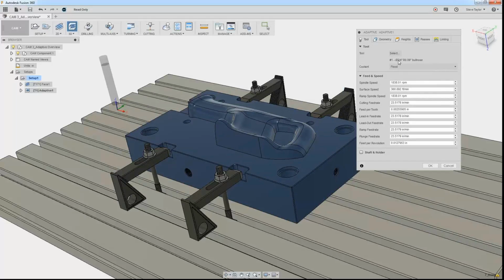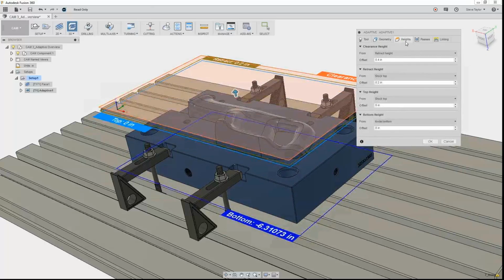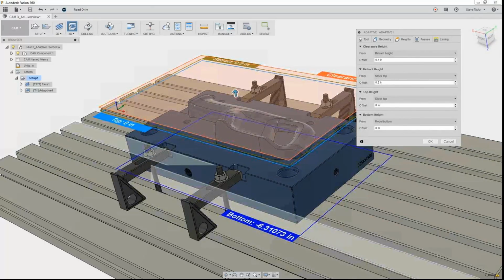With 3D adaptive clearing, a lot of the time you don't need to select the geometry. So go into the geometry. You can just let it go and remove as much material as it can. So I'm just going to leave it. But here, in heights, look where the bottom is, it's right down at the bottom there, it's not right.